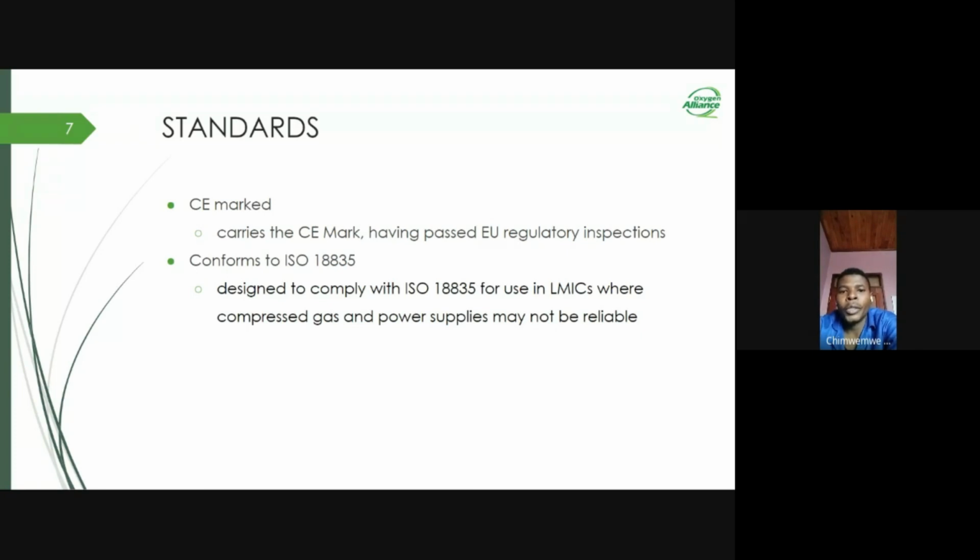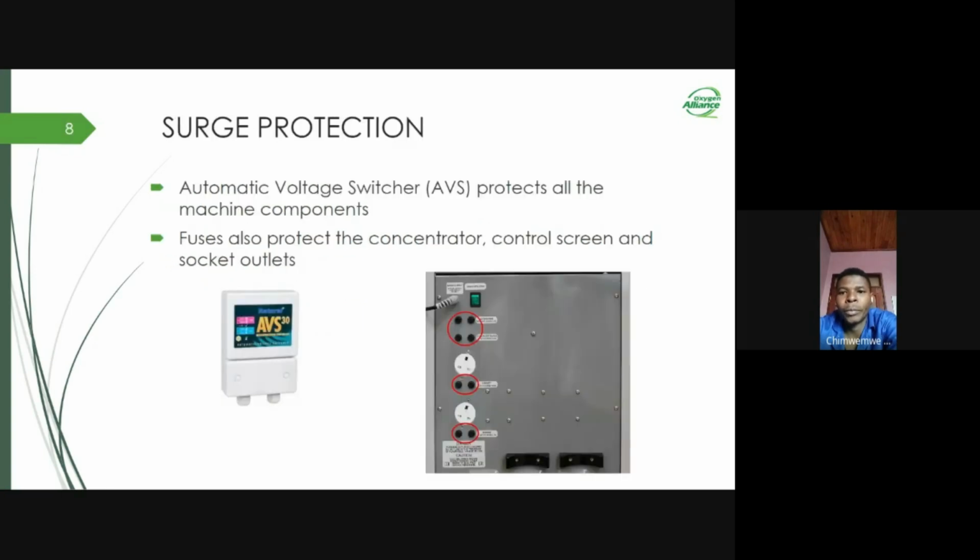So now we move on to the voltage surge protection. This machine has an AVS, as I earlier hinted, the automatic voltage switcher, that prevents damage to the machine from over and under voltage levels of any duration. This works by disconnecting power when voltage levels exceed a set parameter. Actually, you do set the parameters on the AVS. Reconnection takes place whenever the power returns to normal. So when voltage levels have stabilized and there are no surges, you get the reconnection back.